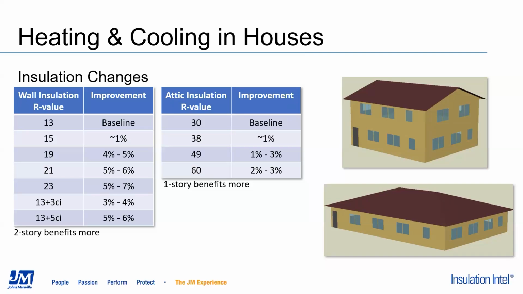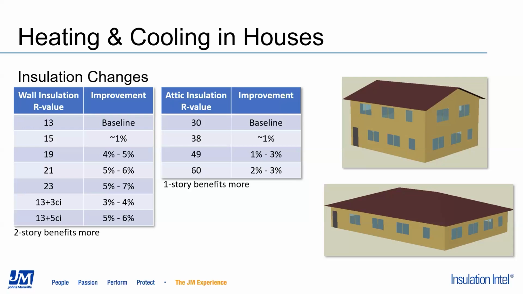So, like the air leakage example we had before, these percentages that I'm showing in the tables are overall energy savings, not just heating and cooling savings. And again, my baseline is not very aggressive. My baseline insulation in my walls is R13, which is probably what we're seeing pretty much anywhere throughout the country, even in states with a pretty old energy code. And again, attic insulation R value starting point is R30. So again, not super aggressive.